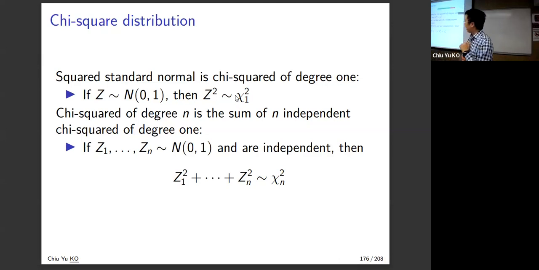Chi-square is not used in our class directly. Some other class will, but in our class we don't. And you will see why we learn chi-square: it is the basis for the t and F in the next two slides. What's chi-square? It's very simple, not difficult. It's basically derived from the bell. I have a bell, I take the square of the bell. That's chi-square. So what does that mean? A very simple idea. Look at the following.